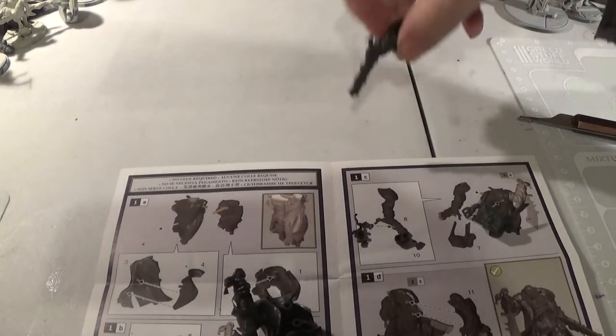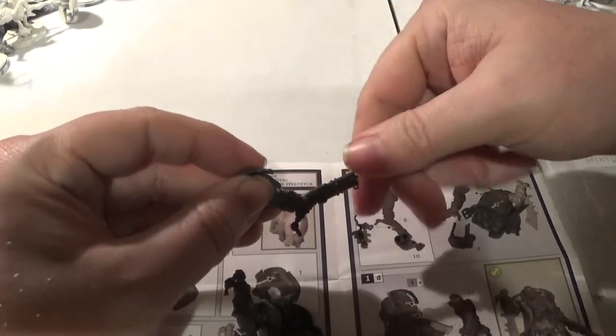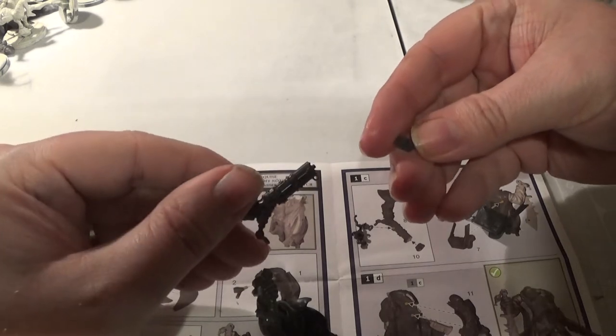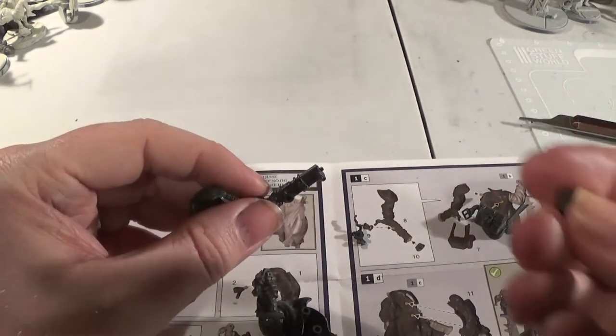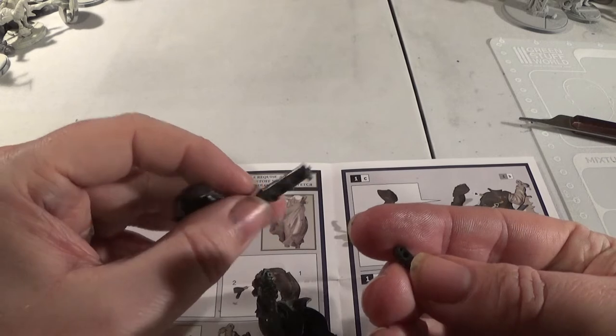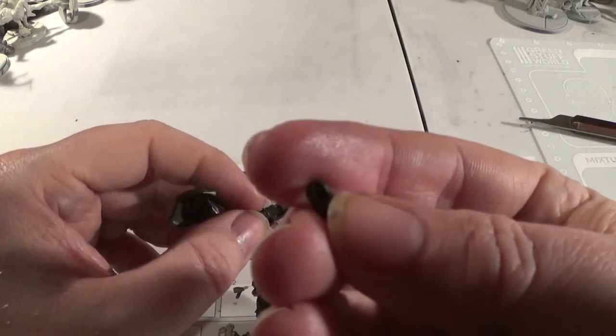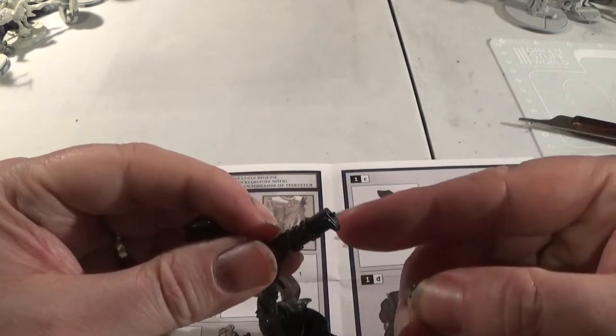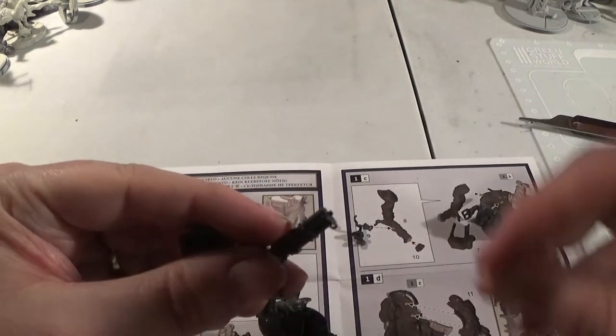Next up we have 8, which is the gun arm, and 10, which is the end of the gun. Okay, so we have a little double peg. Large one in the middle, small one at the top. And the crossbow one, so it tells you which way up it goes.